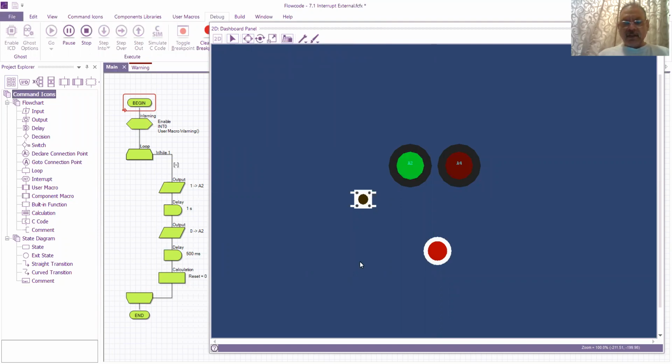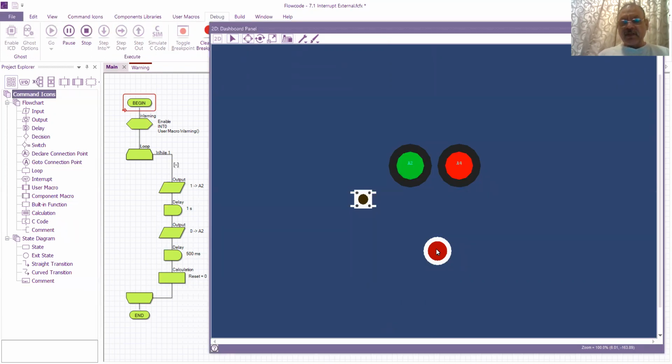Now the green light is blinking and the program is running. Now, if there is any emergency and I want to stop this particular program, let's say the conveyor belt, then I press the red button. The moment I press the red button, the program stops and a red light starts blinking.